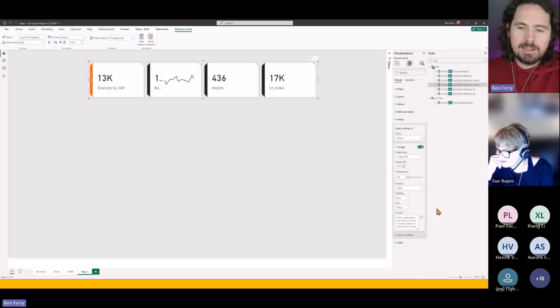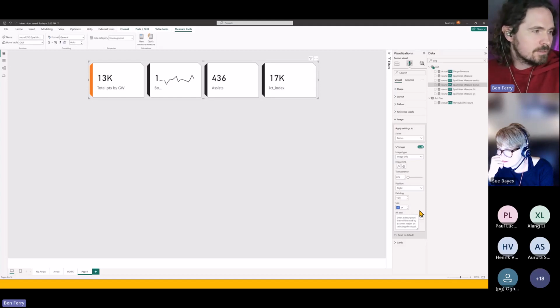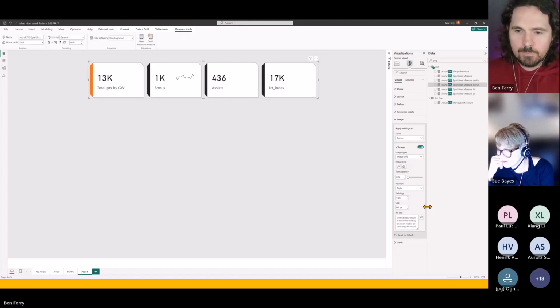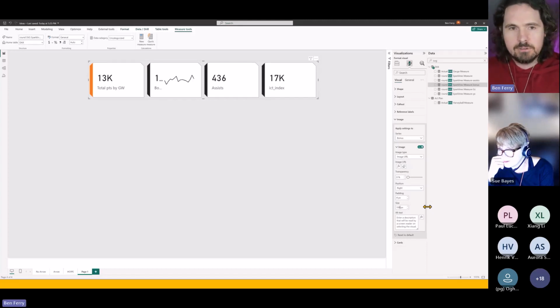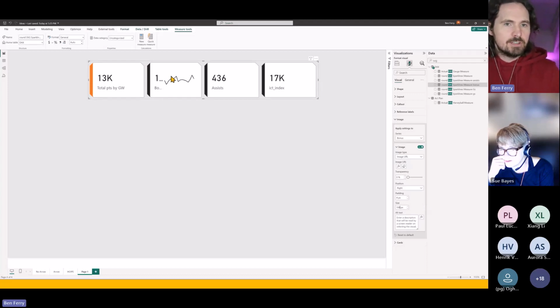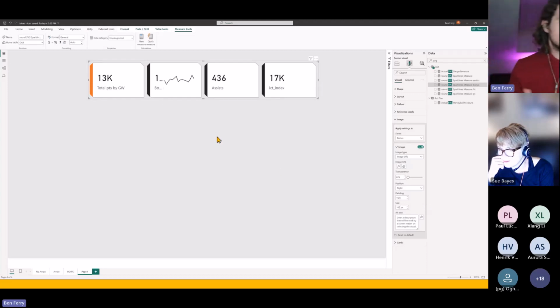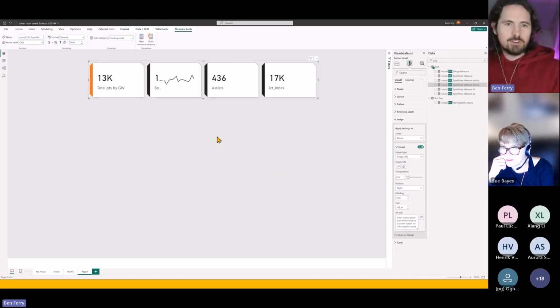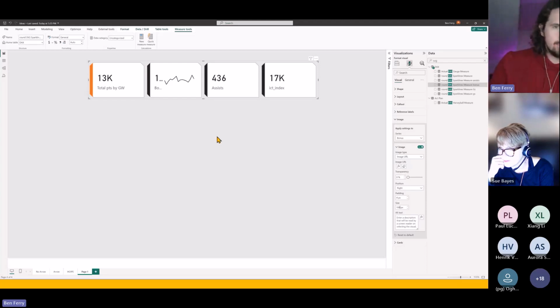So this is why it normally has a default size, which doesn't help at all. It shows nothing. So you've got to type in the size that you actually want it to be. So if I just pick 100, I have my SVG now. And what that line is showing is, of course, the history of that value. I could use the bar chart, because you can write SVG bar charts, but everyone loves SVG lines, and that's what I'm putting here.